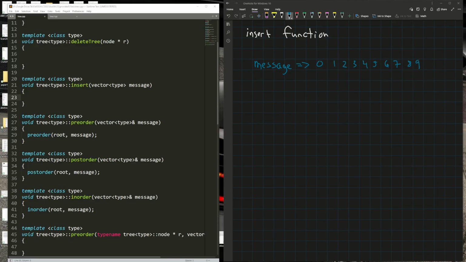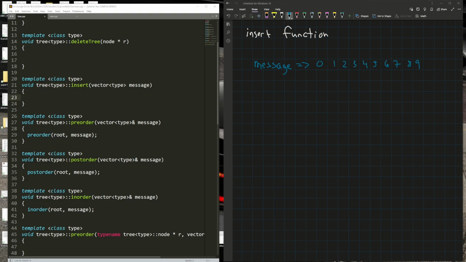Suppose you have this vector passed into your message. The vector could be a set of characters, so a vector of characters, or it could be integers. For the scramble function, you're going to pass in a vector of integers to be able to implement that scrambling technique. If you unscramble, you're going to be receiving a vector of characters. Making this function templated makes it easier to reuse the code.